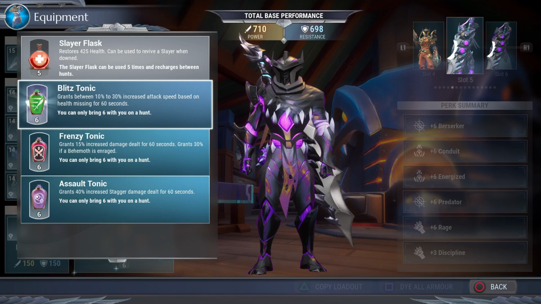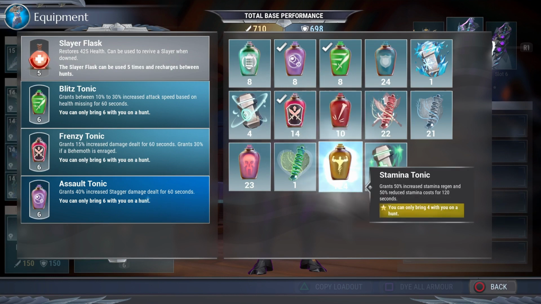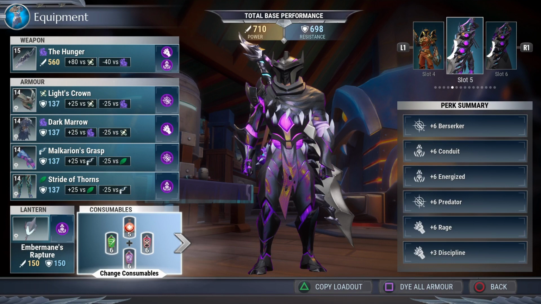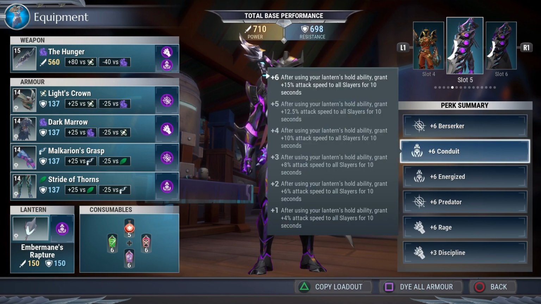If you are using tonics and you can afford it and you like to do so, definitely try Blitz, Frenzy, and Assault. Or you can definitely try the stamina tonic because that is really nice as well, but this build has some really good stamina regen on its own already if it's used properly. So all in all, what we got going on is a +6 Berserker. That's 35% damage if you can maintain doing damage. Conduit, that's 15% increased attack speed, and that syncs very well with Valiant Overdrive, our special Feast, and with Embermane's Lantern.